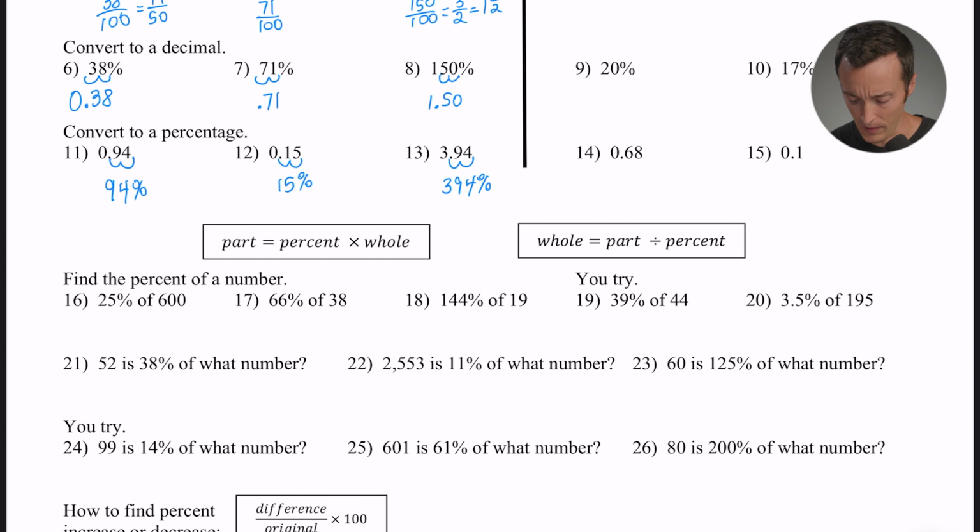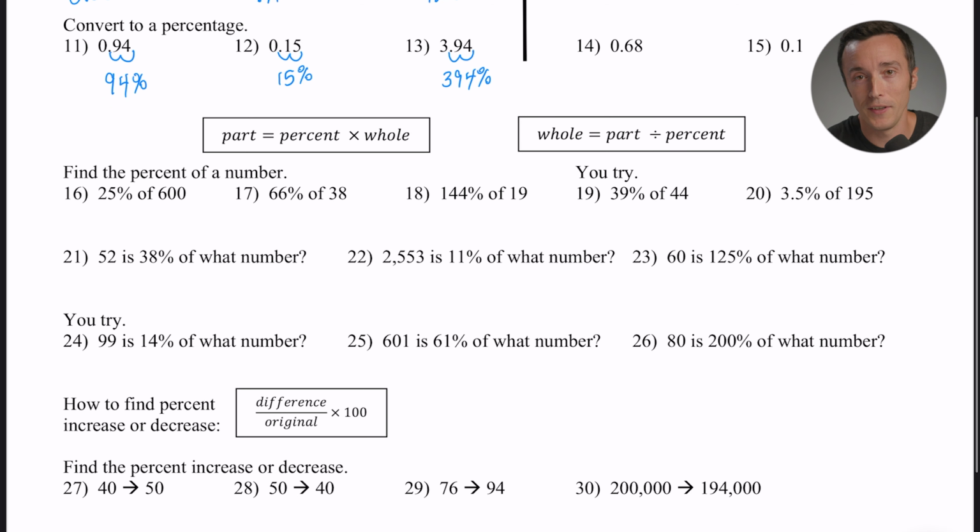Okay, now we're getting to the good stuff. If you clicked on this video, unless you're one of my students, you're probably trying to figure out ones like this. So there's 2 kind of formulas I guess we could use. This first one is what we're going to use on these questions.